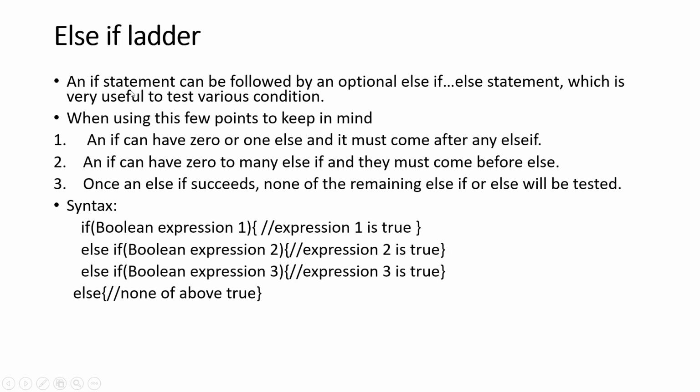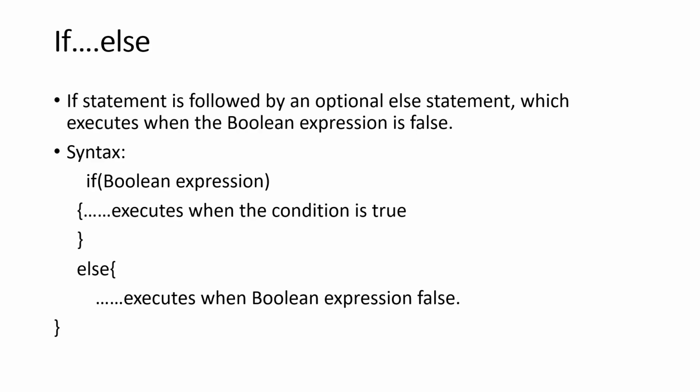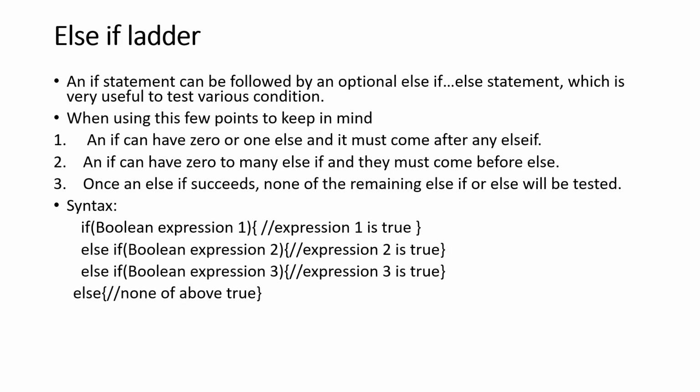Next, we will see the else if ladder. An if statement can be followed by an optional else if or else statement, which is very useful to test various conditions. Suppose we want to check two or more conditions, then at that time we use an else if ladder. If you want to check only one condition, you use the if else statement, but with else if you can check more conditions.